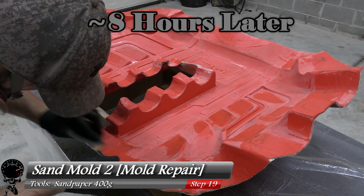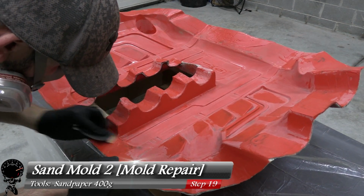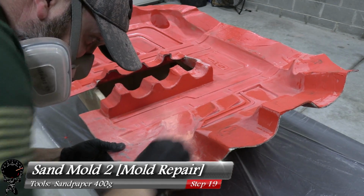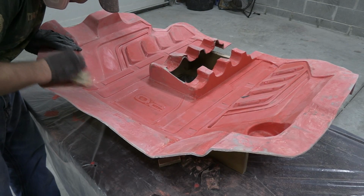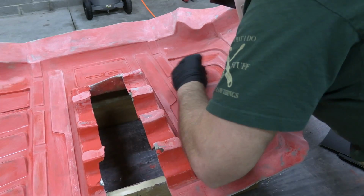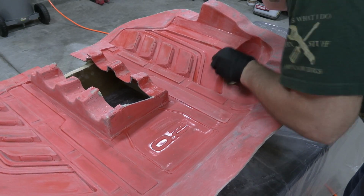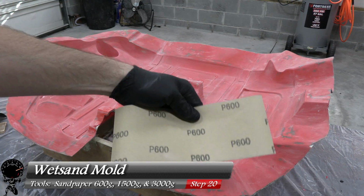And it looks like our gel coat is dried, so let's go ahead and grab some 400 grit sandpaper and sand out all the areas we gel coated. Now I just want to make sure it's nice and flat and clean, same as the rest of the mold. And it looks like we got all the imperfections out. So now let's go ahead and wet sand our mold.